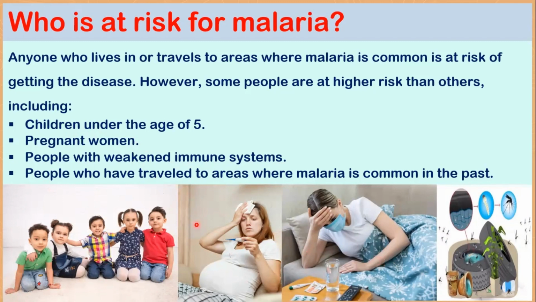to get malaria. The fourth one is people who have traveled to areas where malaria is common. These people may still have the parasite in their bodies, even if they have no symptoms. This specific condition is called latent malaria. If these people are bitten by an infected mosquito, they can get sick with malaria again. This is very, very dangerous. We need to make sure people who have already had malaria before do not get it again.